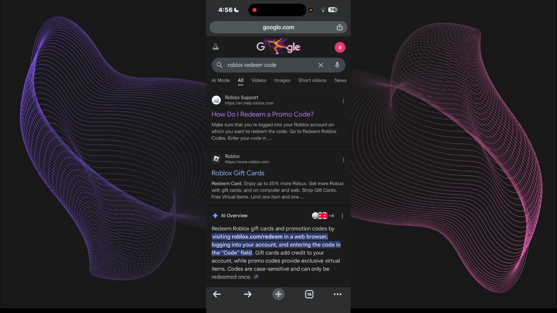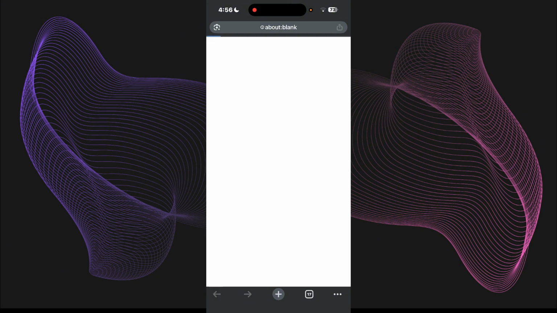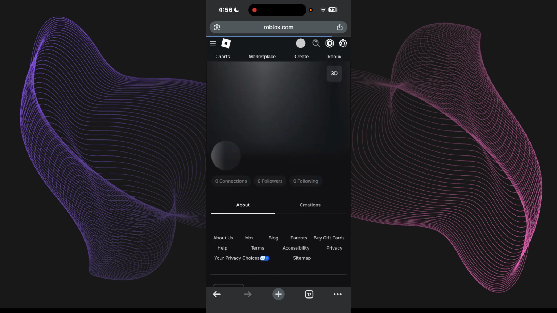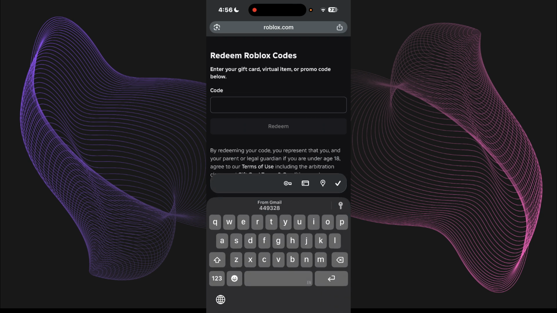What you need to do is just go to your web browser and type in Roblox redeem code. You can do the same on your PC, and then you'll see the option of Roblox gift card. Just press on that, and keep in mind that you have to be logged into that account, and then you just need to press on the option of redeem card. Once you press on it, right over here you'll see the option of Roblox redeem card, which shows your account signed in. Make sure that your account is signed in, just like mine.